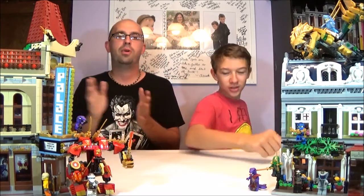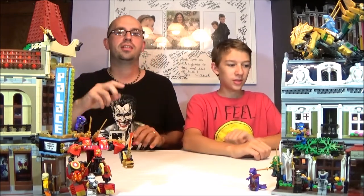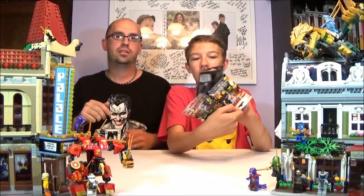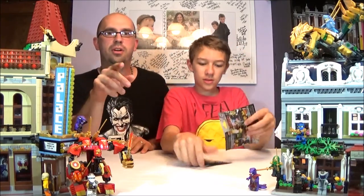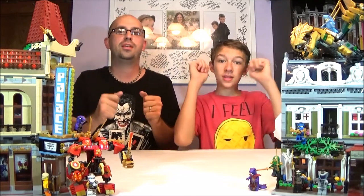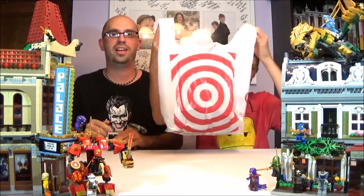Spinjitzu. Alright, we are here unpackaging the collectible minifigure line of Lego Ninjago movie! And we lucked out and got this before street date, which was awesome. Thank you, Target, for putting it on your shelf early.